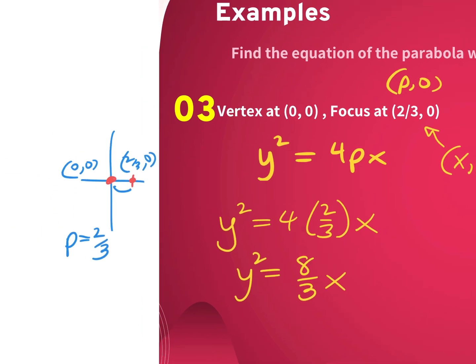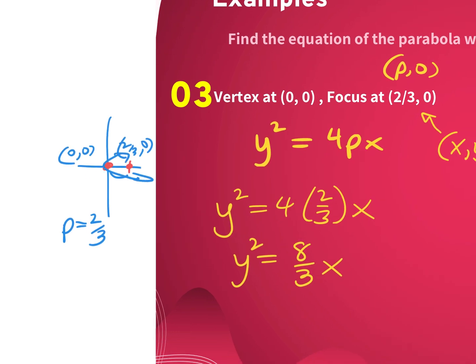So 2 ways to figure out which equation you're using. You're either going to give yourself a visual, and if you do that, remember the parabola always surrounds the focus. So whenever you see it's the c, that's going to be the y squared equation. Or the other way is to look at the focus order pair. And wherever the number is in the focus order pair, that's going to be the non-squared variable. So you see how 2/3 is in the x spot? So that's going to be the equation that has x that's not squared.